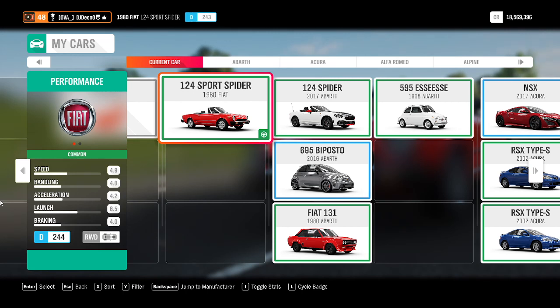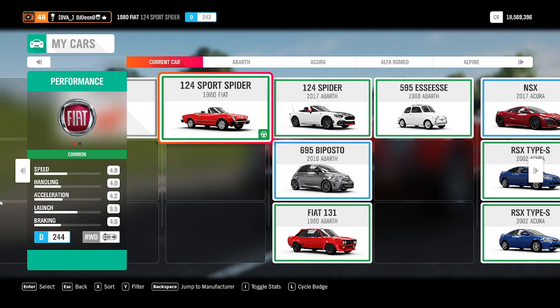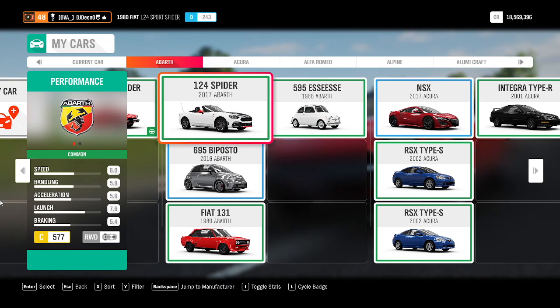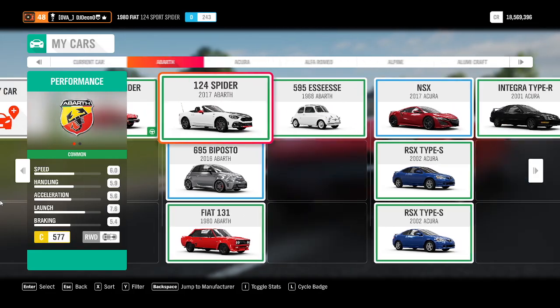So we can actually see here's the successor of the same vehicle 30 years later. That's pretty crazy. Does it look similar? There's no real resemblance, except that they're both convertibles. That one's definitely more powerful. So this is a Class D 244, rear wheel drive, engine sits in the front, just like its successor.